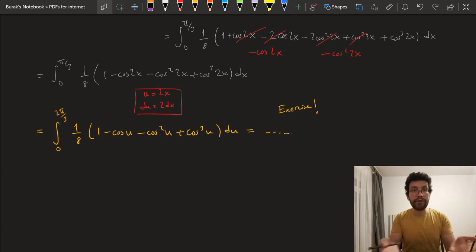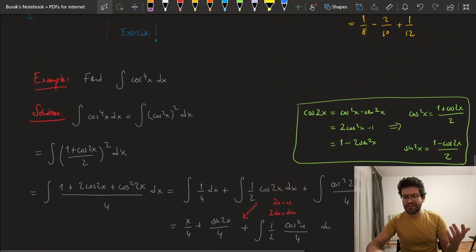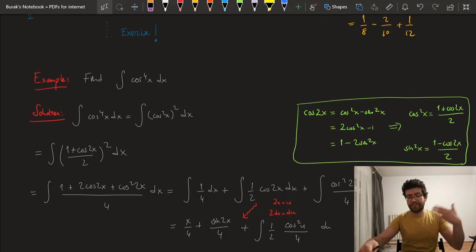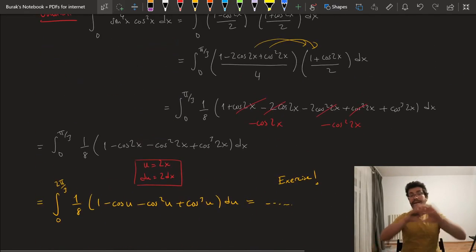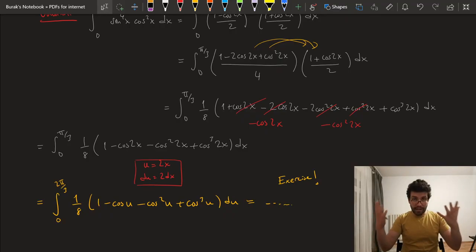So you can actually write down a computer program which just finds these indefinite integrals by doing these. It's like if one of the powers is odd, split one. If both of them are even, apply the half angle identities for cosine. When I say half angle identities for cosine, I mean these. Write cosine squared and sine squared in terms of cosine 2x, and then expand your integrand. You will get some other trigonometric integral, and keep doing the exact same thing, and eventually either you will get an odd power of sine or cosine, or you will get the second power of sine and cosine, and you know how to integrate these.